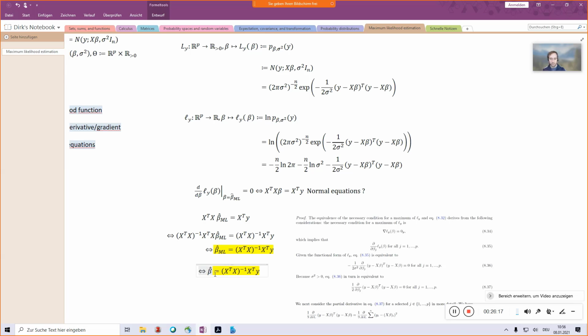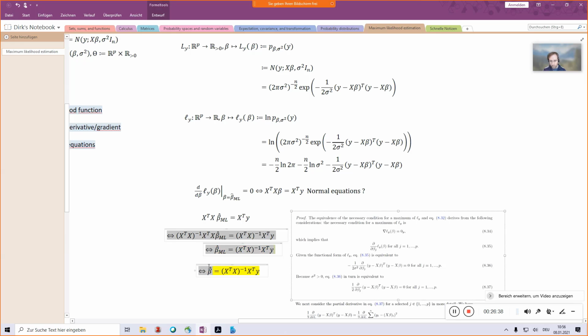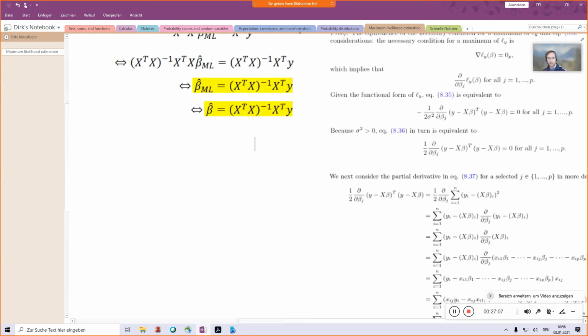There are different ways to derive this, namely there's also an ordinary least squares approach to deriving this, which is something that I can tell you about in a second. I will not constantly refer to this estimator as the maximum likelihood estimator, but just as the beta estimator. We know that this form is the maximum likelihood estimator, but because for the variance parameter we will actually not use the maximum likelihood estimator, I will just refer to this form here as the beta parameter estimator all the time.